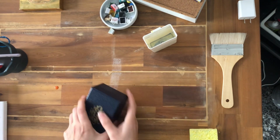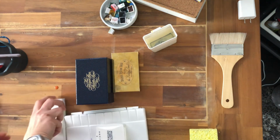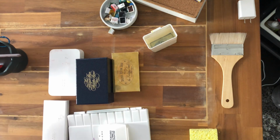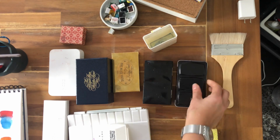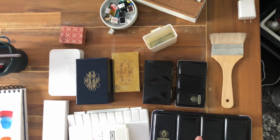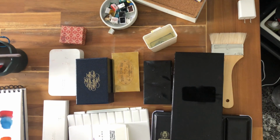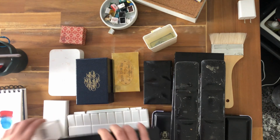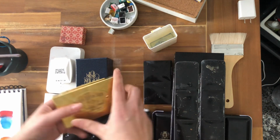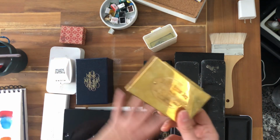So there you go. All of my current watercolor palettes. I hope that you've enjoyed this video and just, you know, got an idea about what's out there and maybe what you would like to use. And if you've got any questions or comments, I'm always open and would love to hear your thoughts and would love to answer any of your questions. I can predict maybe a question saying, if you can only have one palette for the rest of your life, which one is it gonna be? And I think the answer would be my brass palette. I would always carry something like this. I would take this one out of all my palettes.